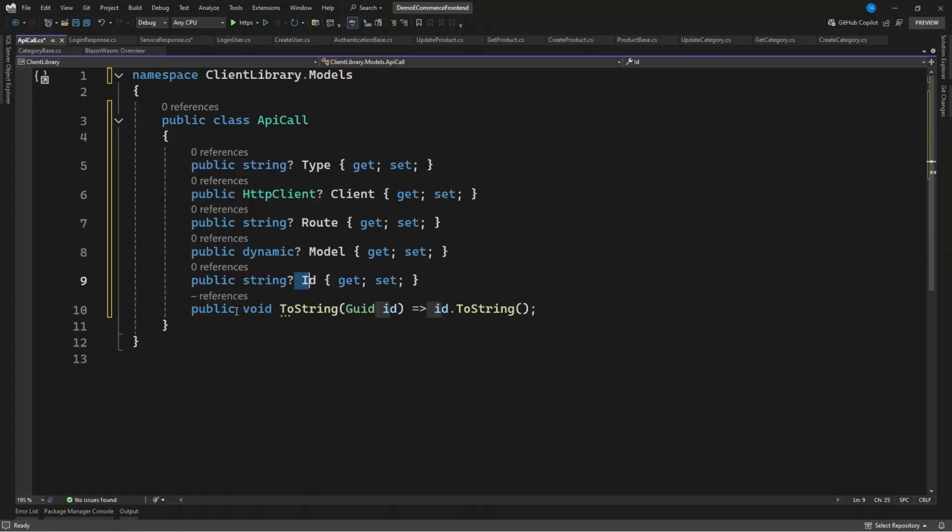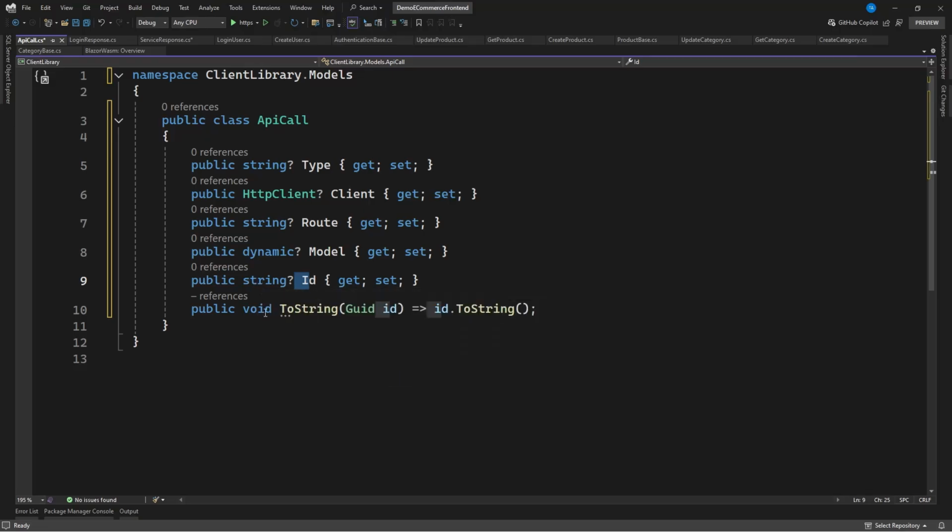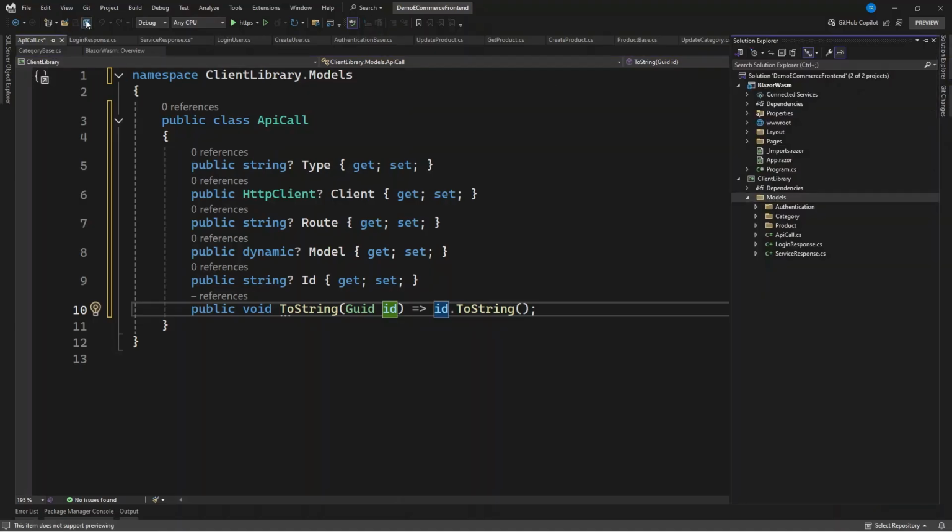So when we call this method, it's going to assign the value as a parameter to the property that we have set over here. So call this method, pass on the ID, which is a GUID, and it's going to return a string and assign it to the ID property that we have. Okay. So these are the models that we need currently to assist us work. Now let's see the next thing to do. The next thing that we're going to be doing is we need to install some packages which would assist us work with our client. Let's first save all this.